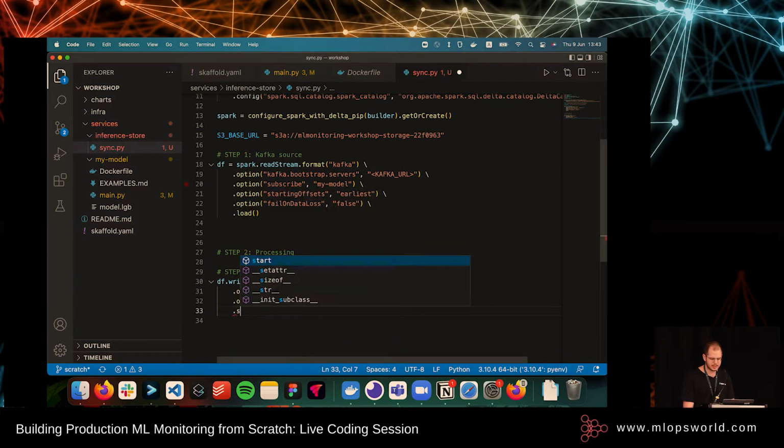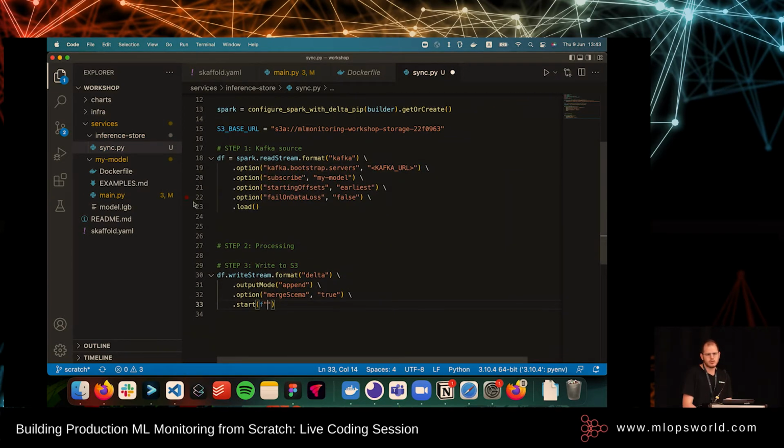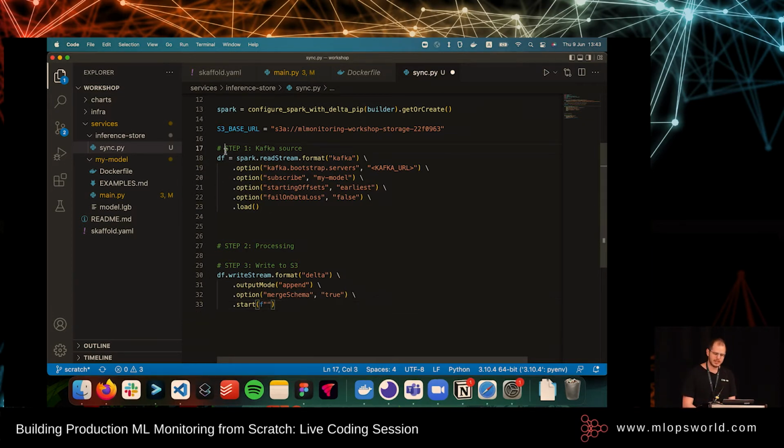And then let's run start. We basically need to provide it with a path. Where do we want to actually store this data? So we initialize the Kafka source, and now we are writing the stream to a Delta Lake, to an S3 bucket. But we do need to provide the path. Where do we want to store all of that?